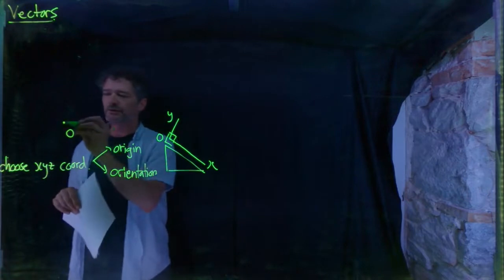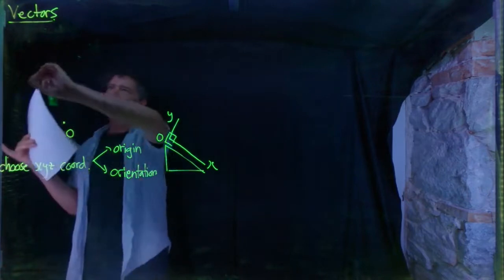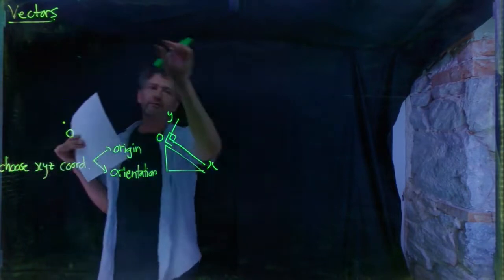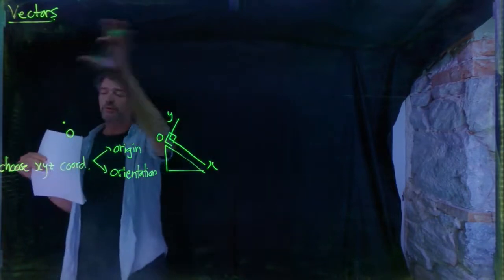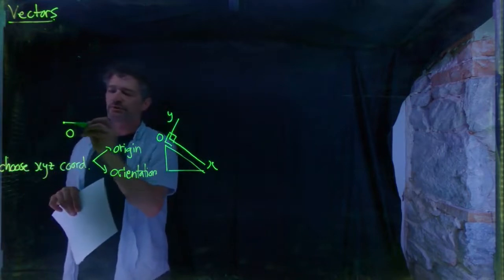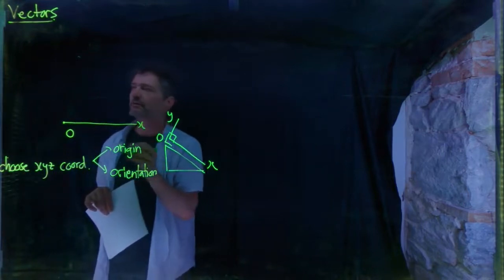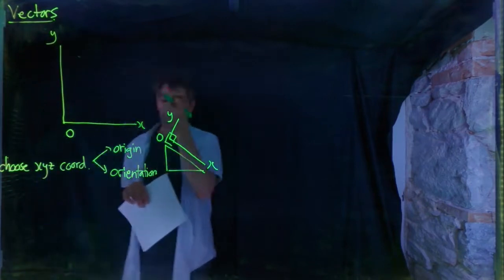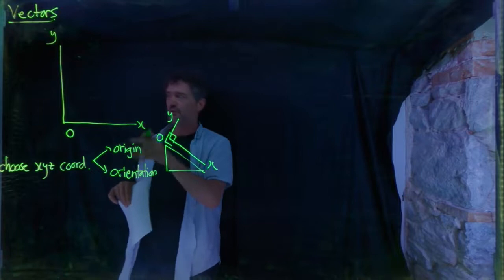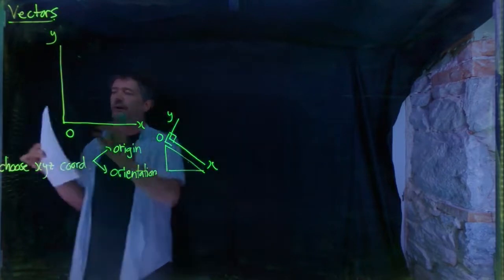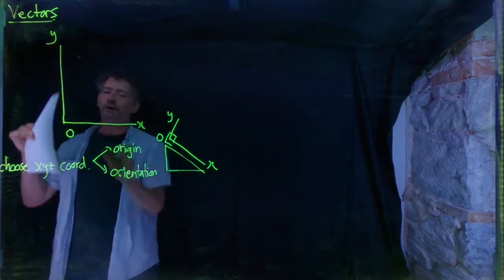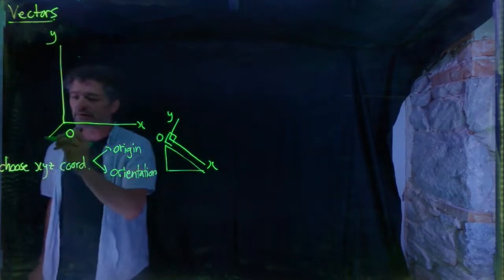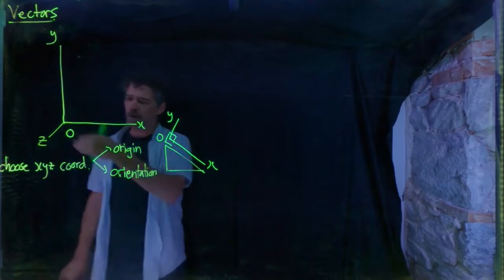Okay, and so we'll choose this origin point over here, and we're going to imagine that we've got some object like a baseball. We throw it and it moves on a parabolic free fall trajectory like this through, say, two-dimensional space. And so we'll choose the x-axis to be horizontal and to the right, and we'll choose the y-axis to be vertical and up. And so that's our choice of origin and our choice of orientation. Great. And now we're able to describe the motion of any object in this two-dimensional xy plane. We could also add a third direction, the z direction, which comes out of the page.